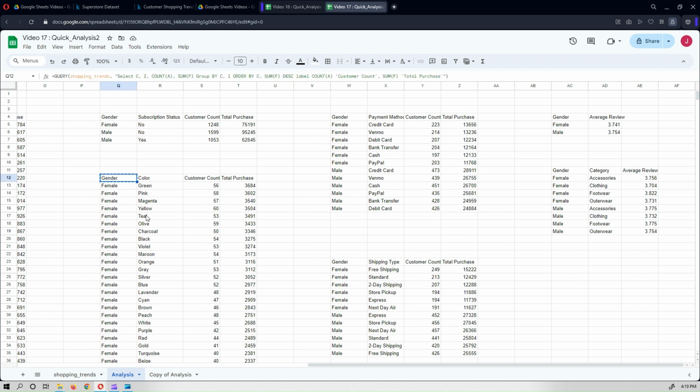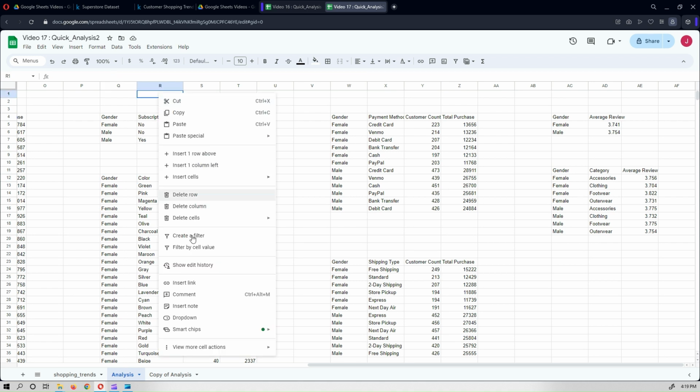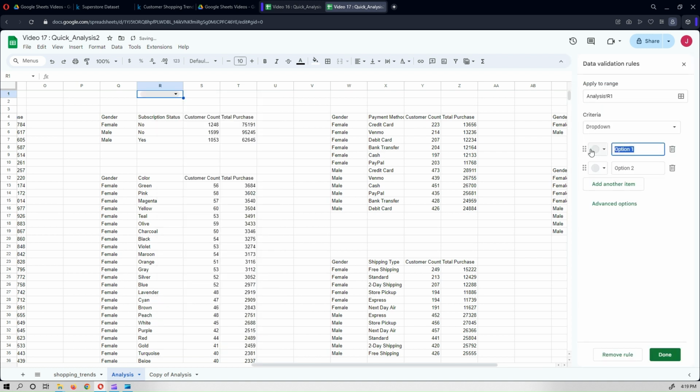So I'll just copy this query, or in fact, we can do it here only. So I'll add a drop down here first. I think that would be the easiest way to do.